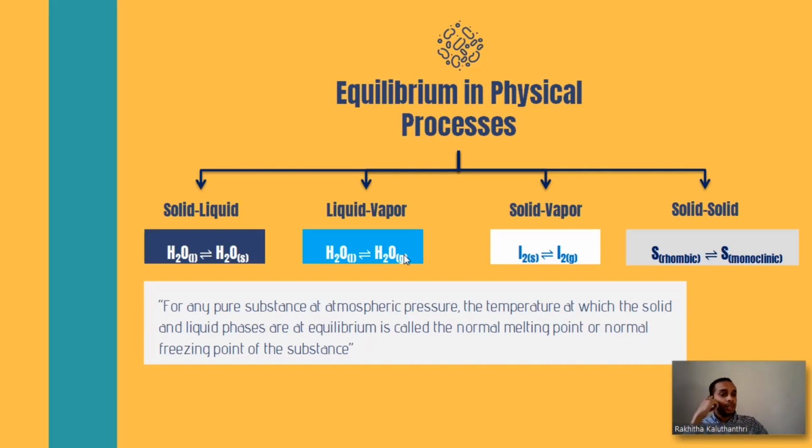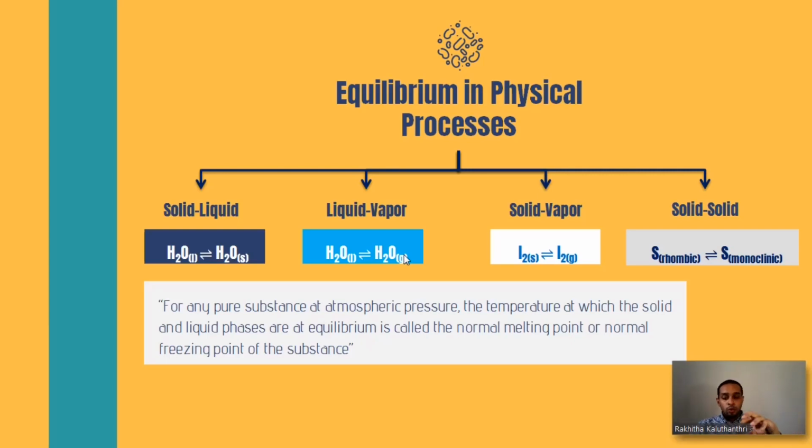Another equilibrium that you see is the transition equilibrium. Let's say you have a solid piece of sulfur. Without changing its solid phase, you see it doesn't change into liquid or vapor, it is changing its crystalline structure. For example, solid sulfur is converting into rhombic sulfur, from rhombic sulfur to monoclinic sulfur.